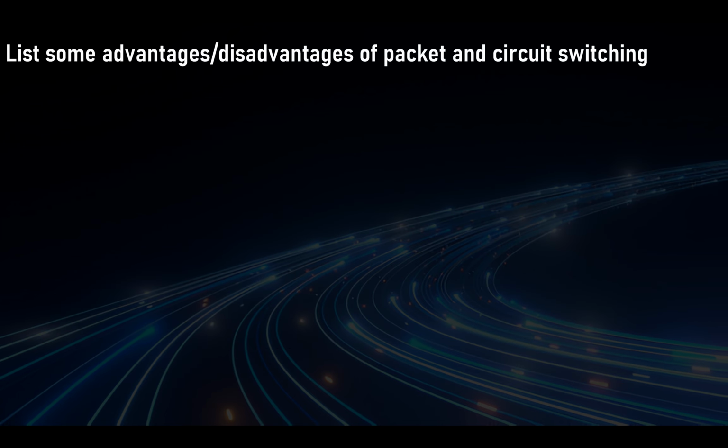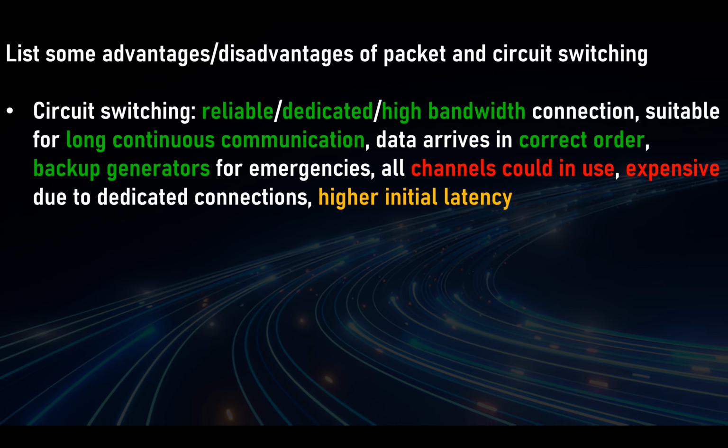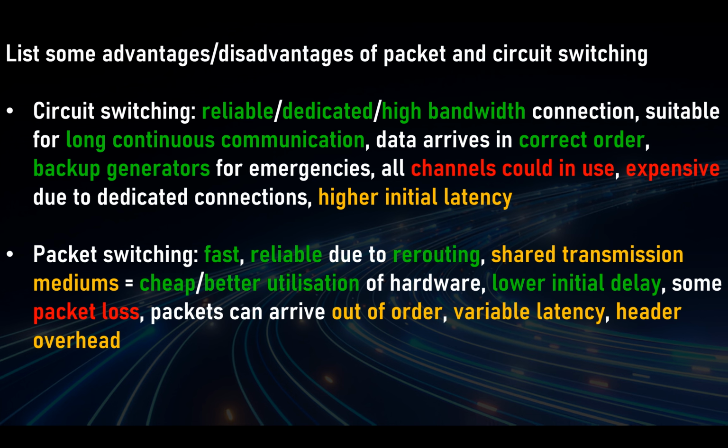Then finally, some advantages and disadvantages of packet and circuit switching. Circuit switching is reliable because of the dedicated high bandwidth connection. It's suitable for long continuous communication, however, it's expensive. Data is going to arrive in the correct order. Backup generators are used for emergencies. You could have a situation where all channels are being used, then you can't actually make your phone call or access the internet. It's also expensive due to the dedicated connections, and has higher initial latency.